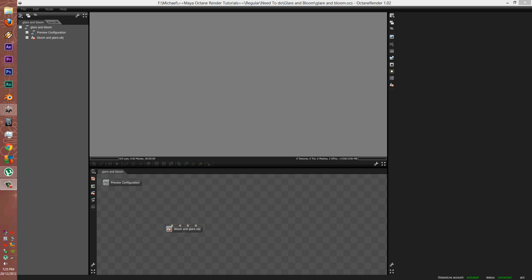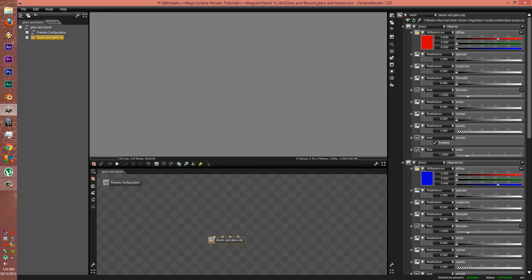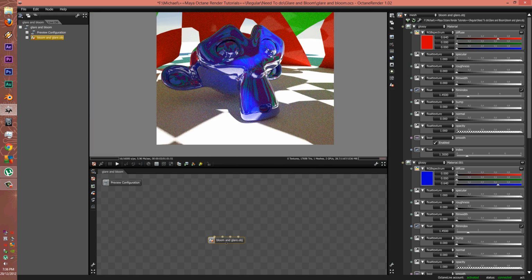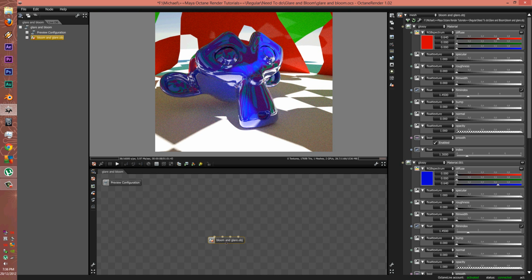You can now add bloom and glare to your scene, making it extremely more realistic and a bit of a time saver for all the people that use Photoshop, GIMP, Paint.net and other various image editing platforms or software. So I have here a little scene that I made with Suzanne and some shape that's surrounding it to give it that little inbox look. I'll let this render off and I'll show you where it is.